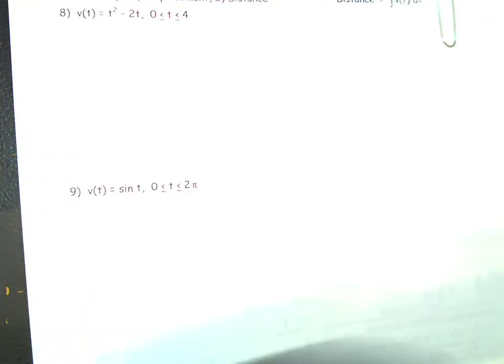But if you're going to use shortcuts, you better know how to use them correctly. Otherwise, it's going to cost you more points when you make some crazy weird mistake because you just don't even know what you're doing. The other way is more straightforward, it's just a lot of work.